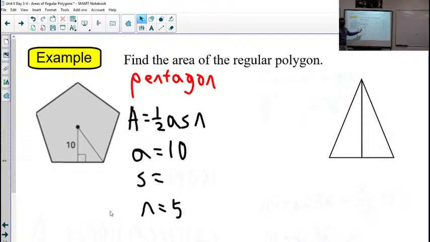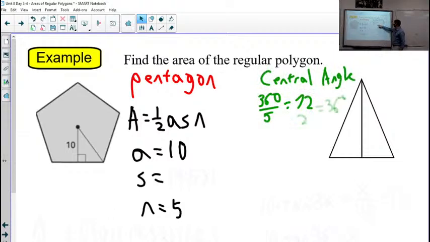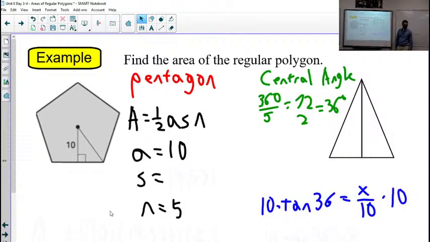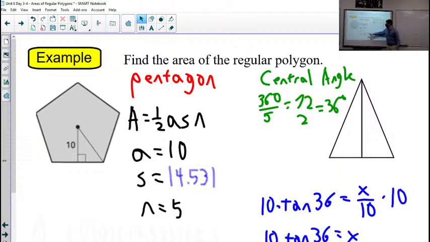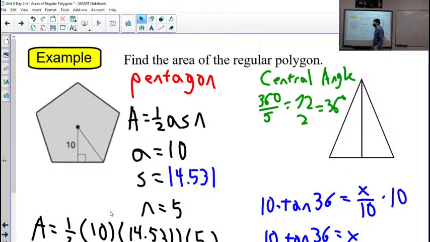But our fancy tools would be, let's use our knowledge of circles, since this is inscribed in a circle, to figure out what the central angle would have to be. And then let's use that angle and the side that we know and pull out some trig, which we have also studied, and use some trig to get our answer for that missing length. And then we would plug it into the formula to get our answer.